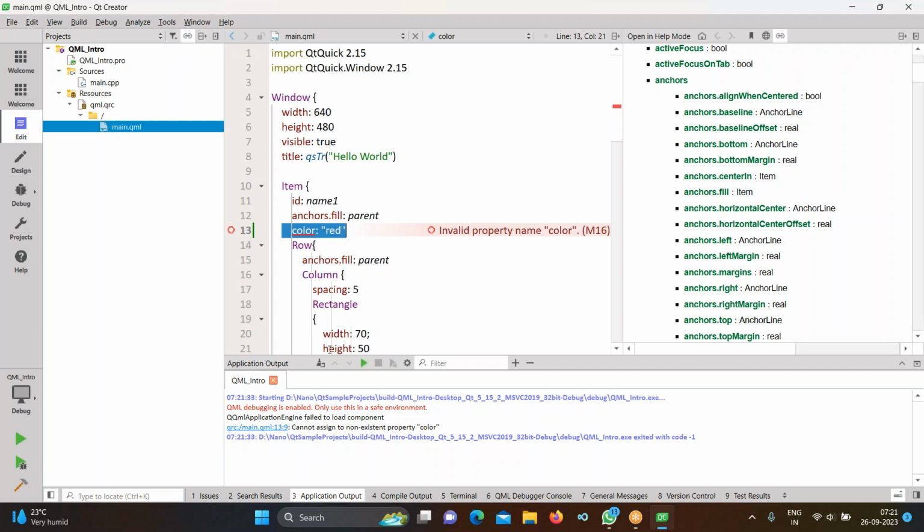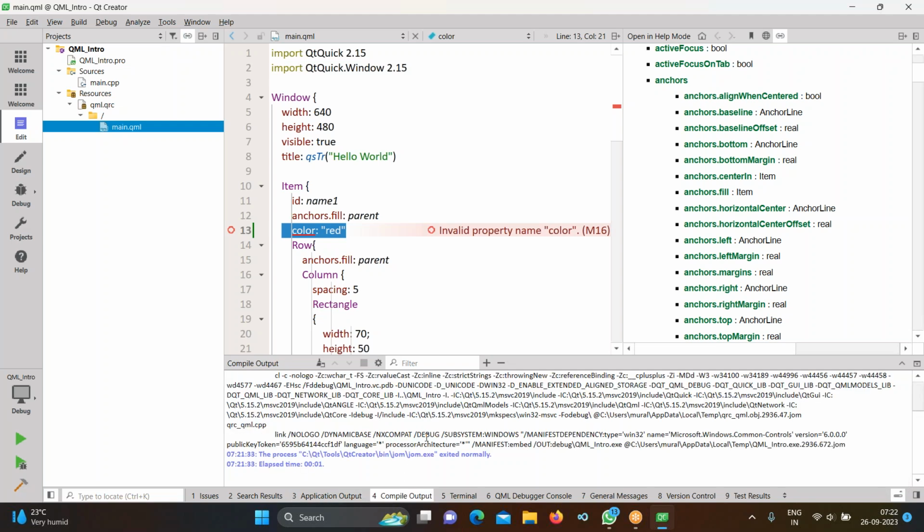We have to check whether any reference errors are there or not. Actually the program has been running, and suddenly this line can't be assigned, and it will give an error code, exit with -1. Here you have to remember that in QML, maximum it won't give compile time errors.